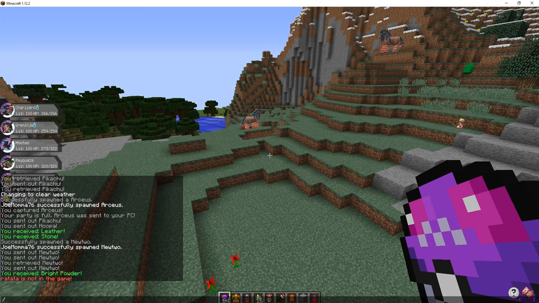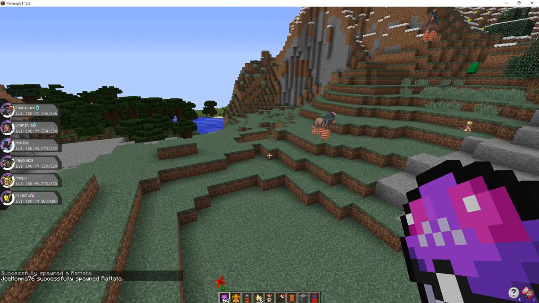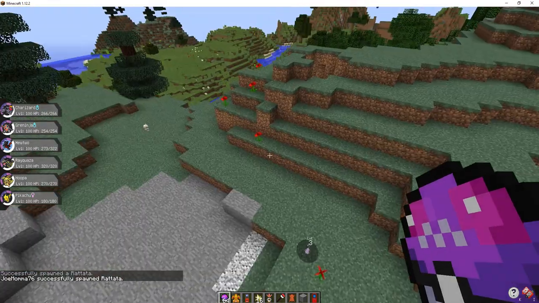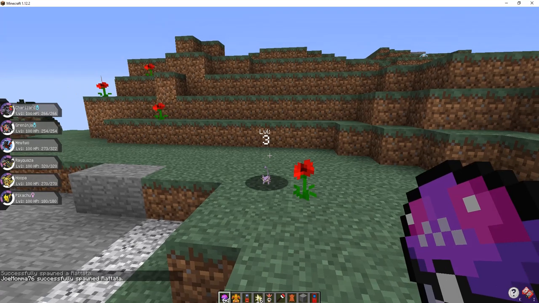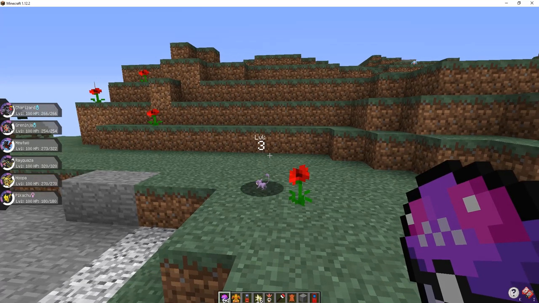Rattata. Rattata. R-A-T-T-A-T-A. Pokey spawn Rattata. What level are you? And it's Rattata. Rattata. I call it Rattata. Let's see. Rattata.